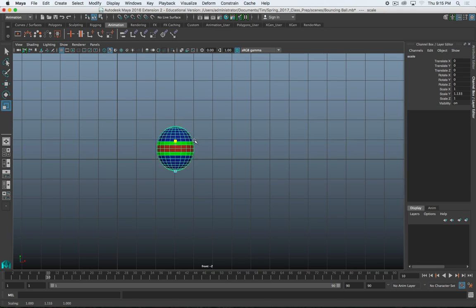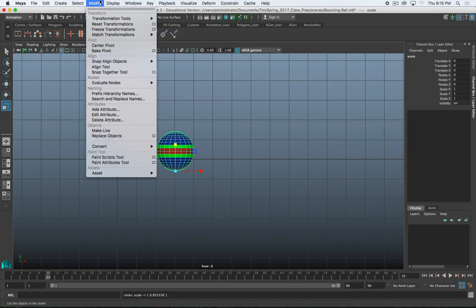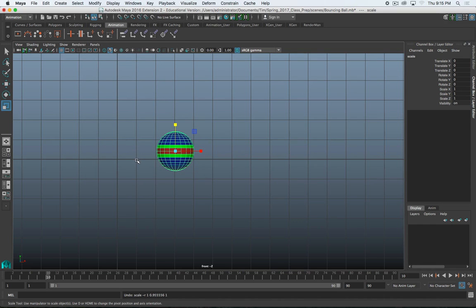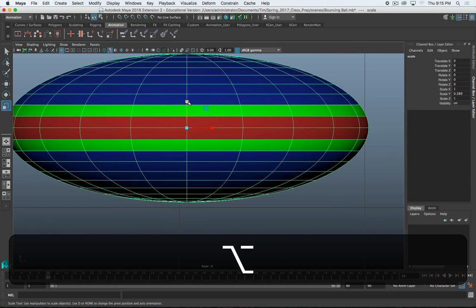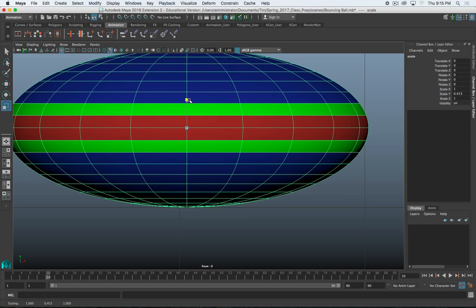But when I scale it down, I've got a problem. That problem is that it's scaling to the bottom of the ball and not to the center of the ball. So what I'm going to do is I'm going to select the ball. I'm going to go to Modify and Center Pivot. Just going to snap that pivot right to the center of the ball. And now I can continue with my plan. So now I can scale it down. I'm just going to scale it down vertically, just in the y-axis. And I'll scale it down until that's right on the ground. You can zoom way in if you want to be really precise about it. Okay.